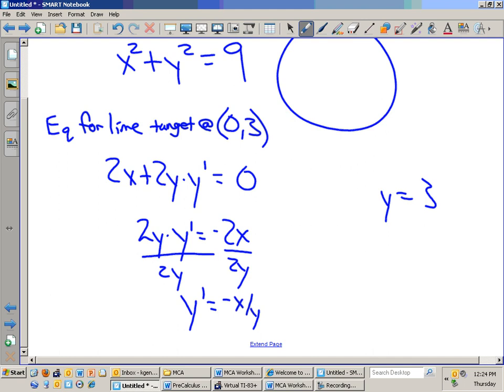What do you do from here? You plug in your x, you plug in your y. As you can see, your x is 0, your y is 3. So your slope is 0. Your point on your line, 0, 3. As you can see, that is your y-intercept as well. You have a 0 slope, you have a y-intercept of 3. Isn't that a nice problem?